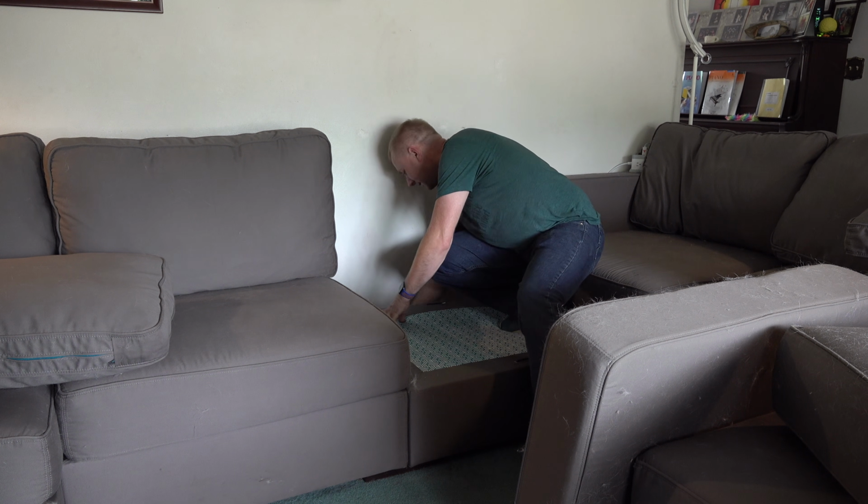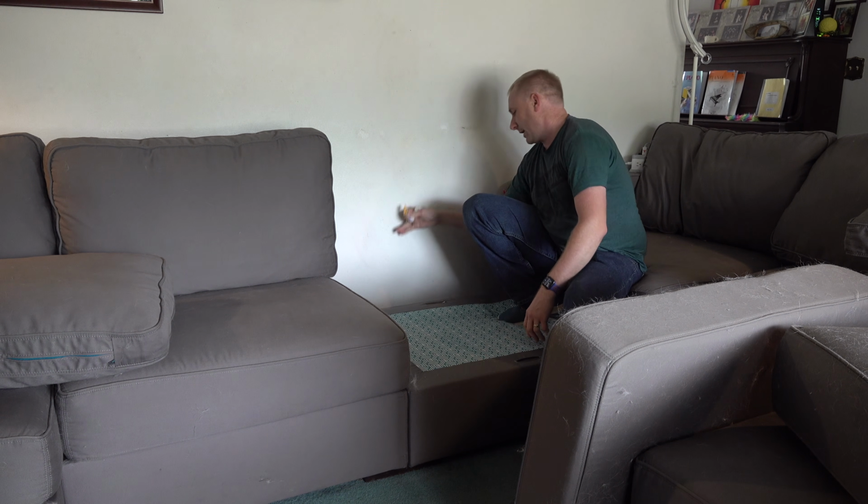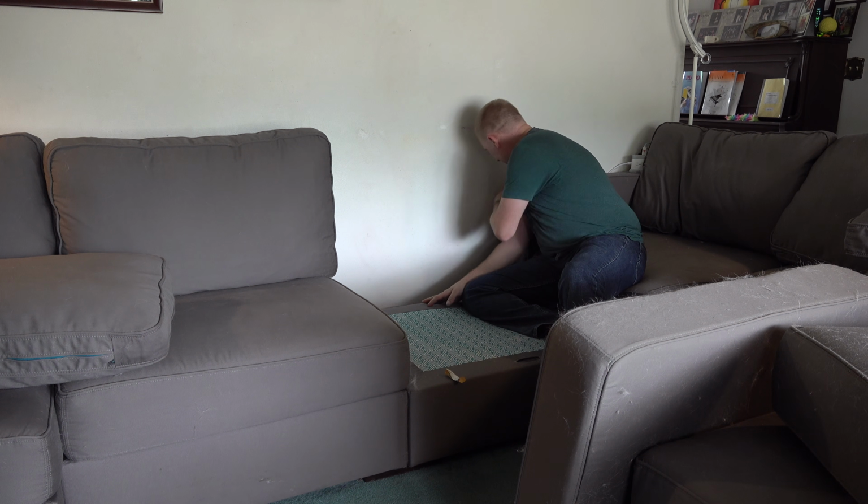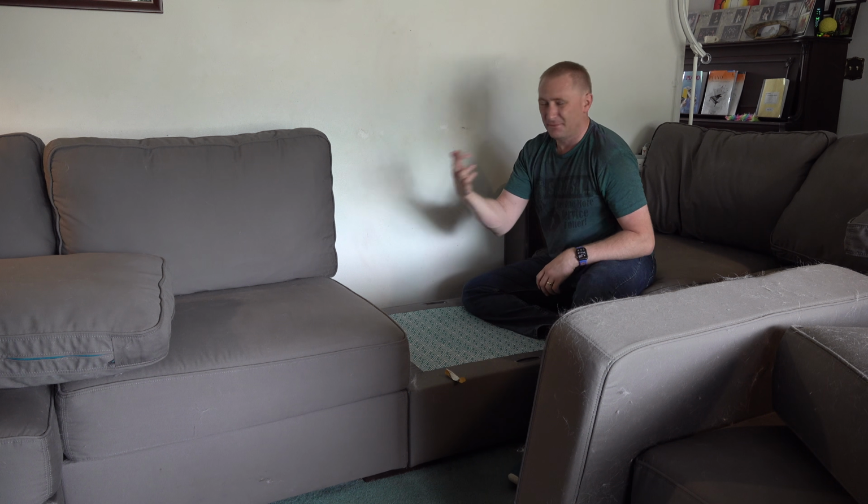A couple of wrappers that fell down behind. But that's it. Actually, the floor looks good. There's another wrapper from my kids, they're great.